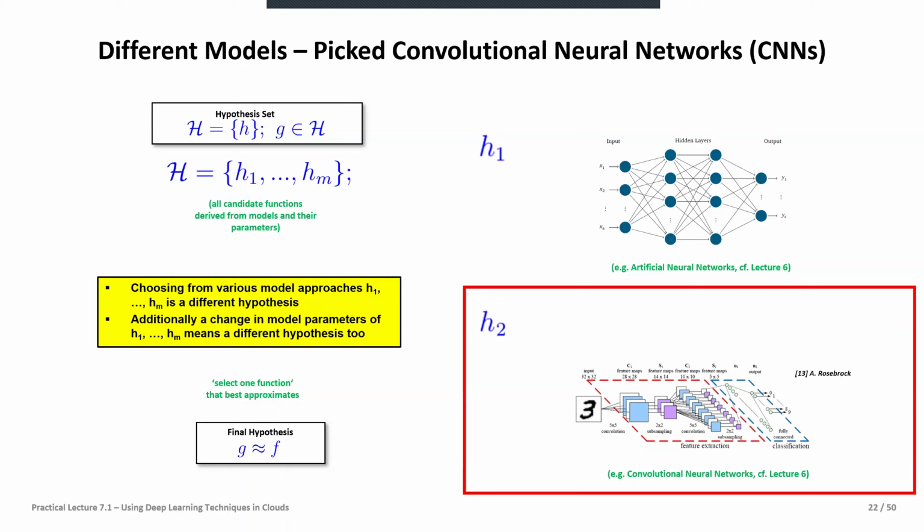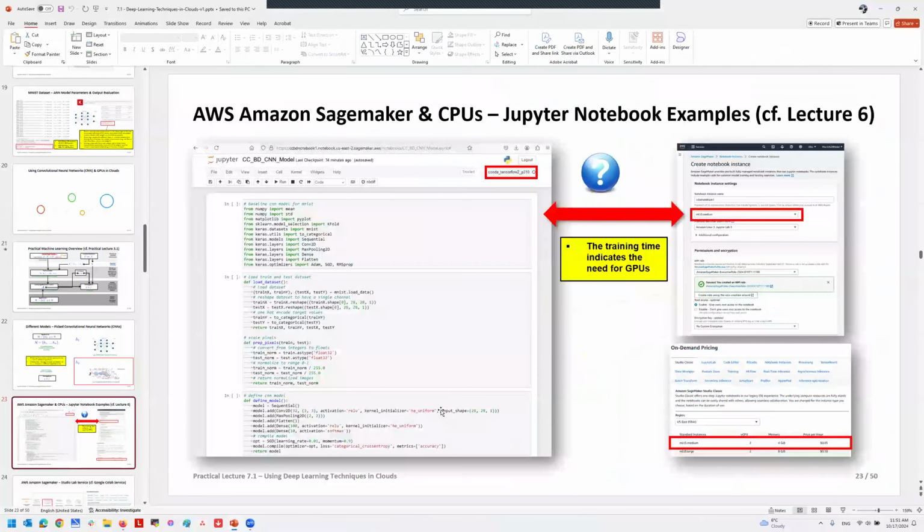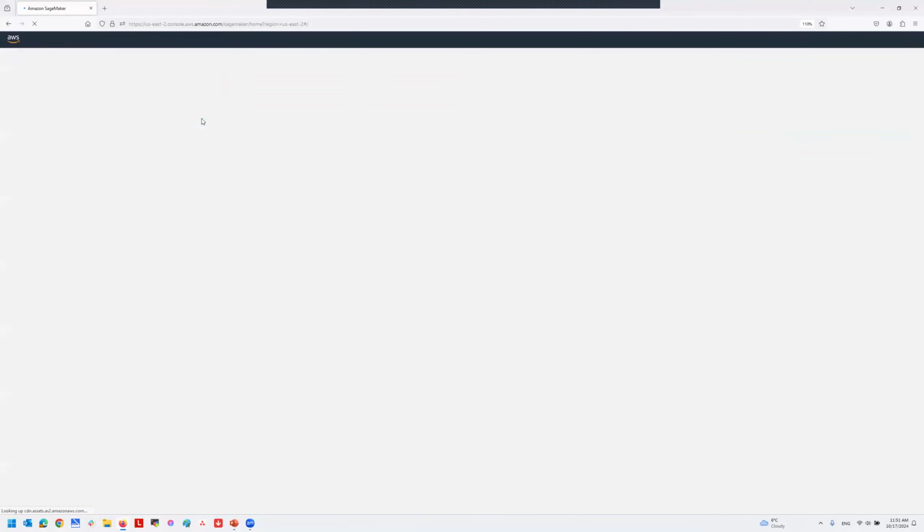So here we now pick the convolutional neural networks as yet another hypothesis set, right? We want to find out, can we do better? Is this approximating the function that gives rise to the data with better accuracy? And that's what we want to find out. Essentially what we did in lecture 6 already, but here the idea is to give you an idea how we do this in Amazon SageMaker, and also nicely connect what we had as a set notion, as I said last time, right?